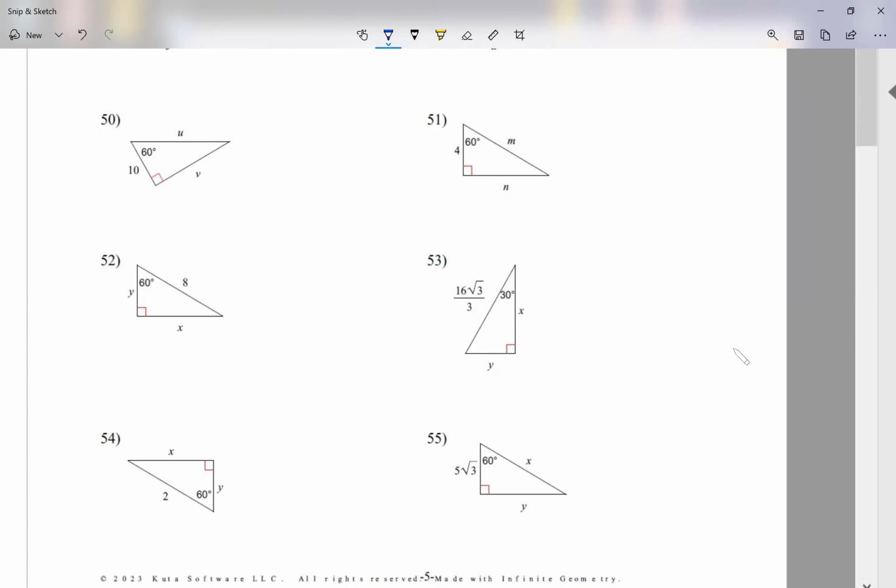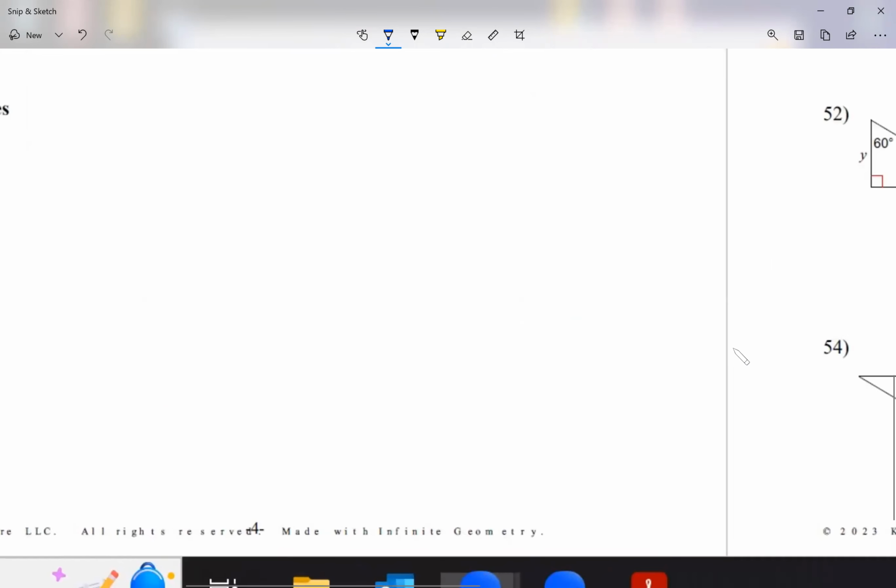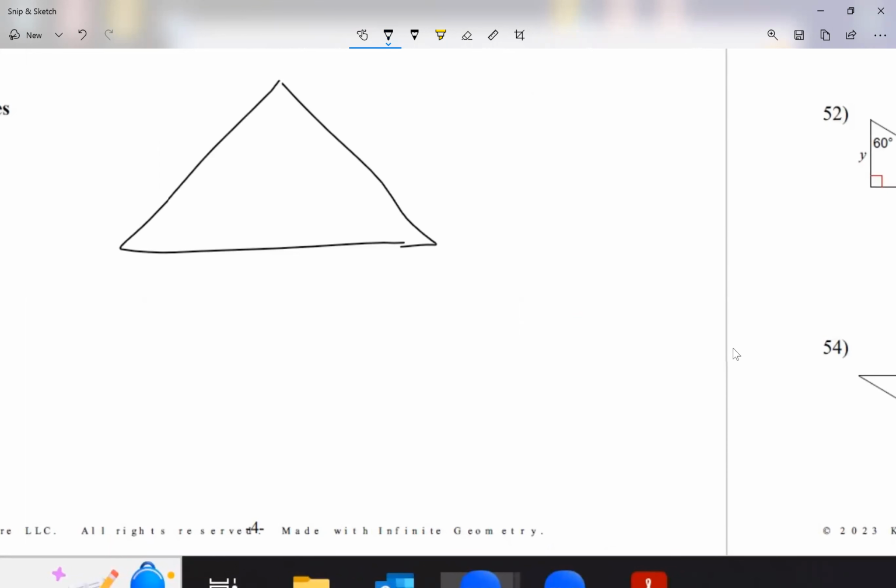But let's take a look at my notes here. I left a space here. I'm going to show you guys how the formulas got derived. Okay, so let me start with the 60, 60, 60 triangle. So my angles are 60, 60, 60. Right, all the angles are equal. So that means in this case, all the sides will be equal. Just to pick a side, let's say one side is 8, the other side is 8, the other side is 8.